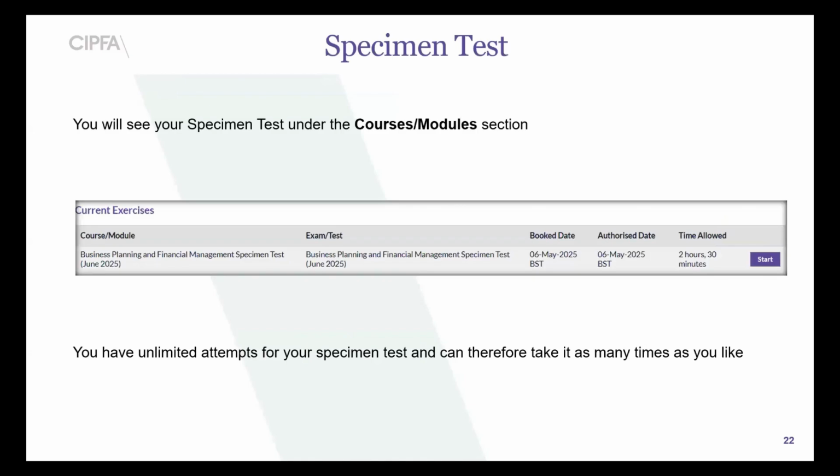So a quick reminder also about the specimen test. Again, this is within your live exam website. This gives you the opportunity not to answer questions, but you can take it as many times as you like. It helps really familiarize yourself with the Rogo in advance of your exam. So you have the specimen test, you have the mock exam, and the practice paper tests on the practice site as well. So we do strongly recommend that you take the opportunity to do these as many times as you can. It will really help you prepare for your exam.